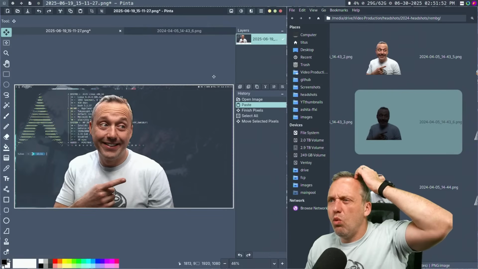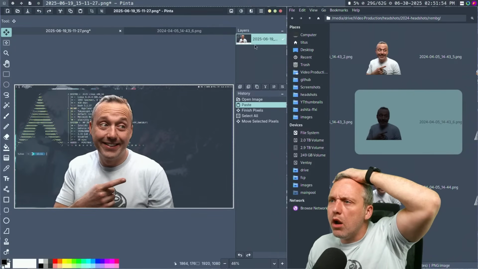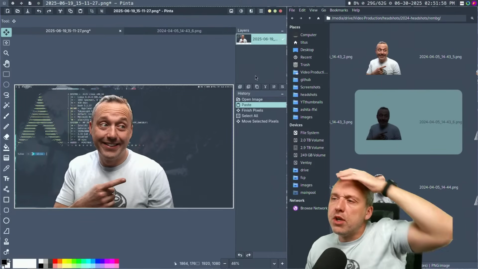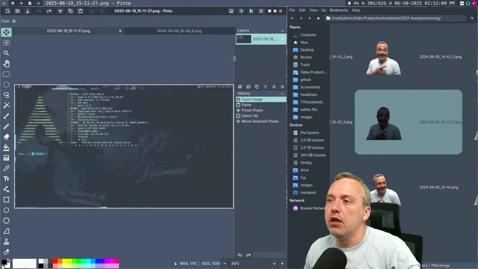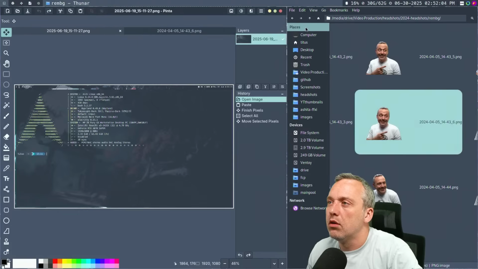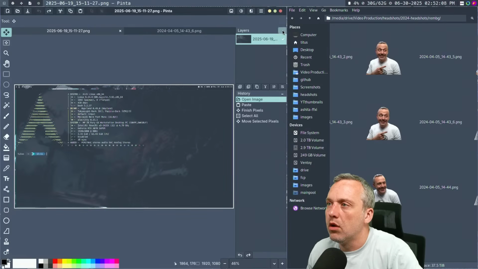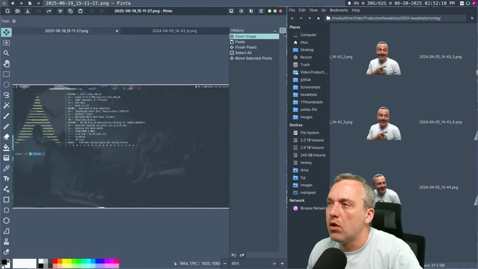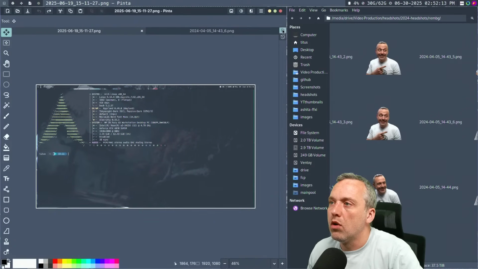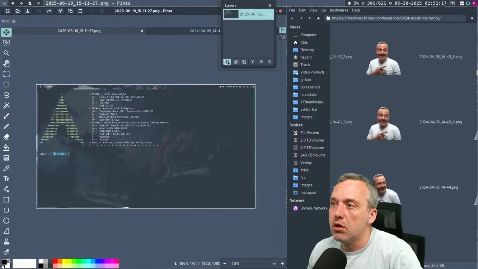Weird. Oh, because it just pasted right over that layer. Interesting. So let's say... Oh, no. That kills it. Okay, so then if you go layers, let's add a layer.